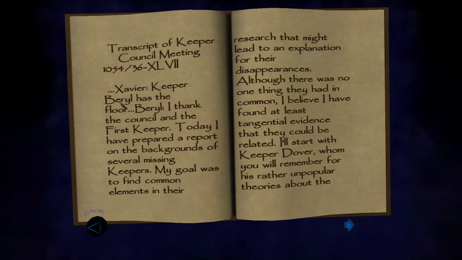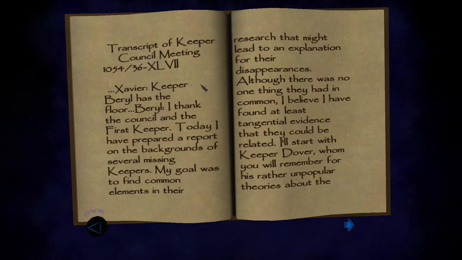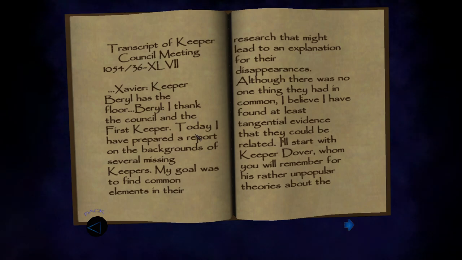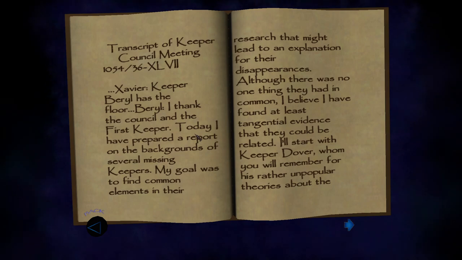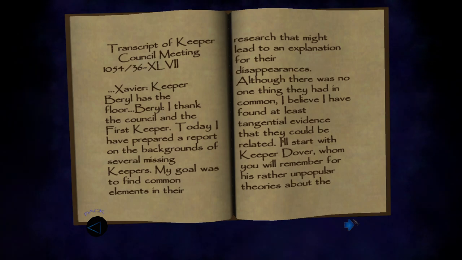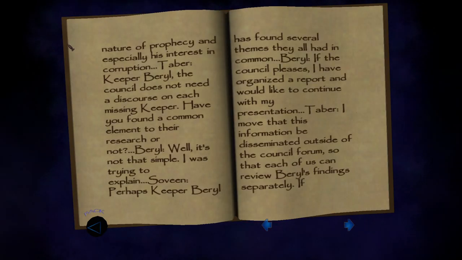Javier: Keeper Beryl has the floor. Beryl: I thank the Council and the First Keeper. Today I've prepared a report on the backgrounds of several missing Keepers. My goal was to find common elements in their research that might lead to an explanation for their disappearances. Although there was no one thing they had in common, I believe I have found at least tangential evidence that they could be related. I'll start with Keeper Dover, whom you will remember for his rather unpopular theories about the nature of prophecy and especially his interest in corruption.